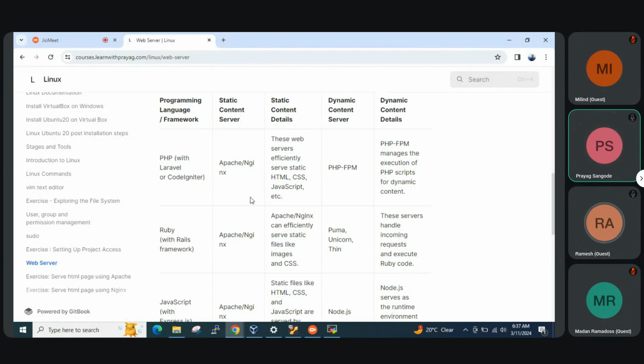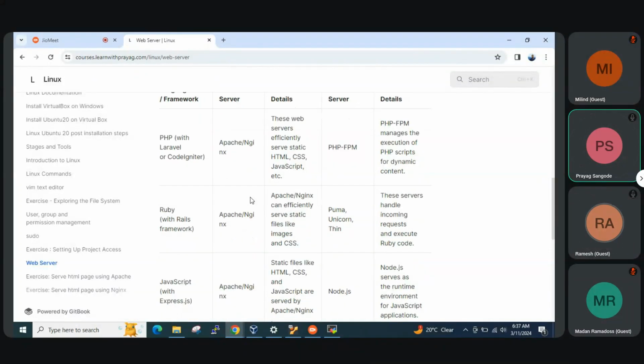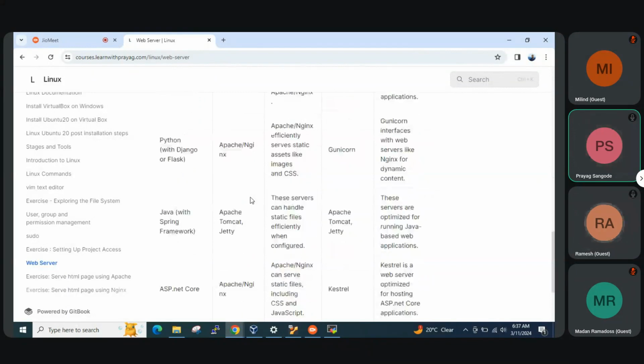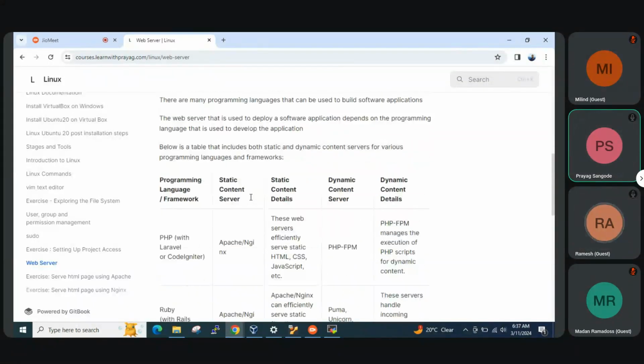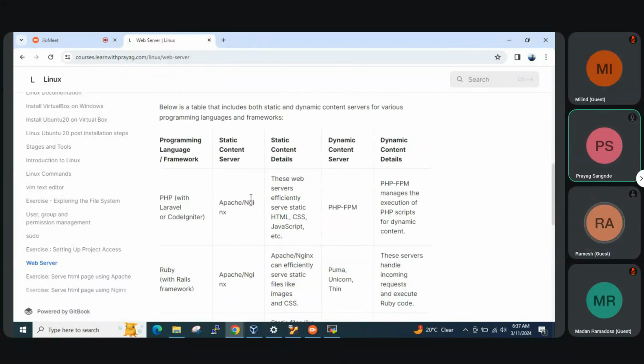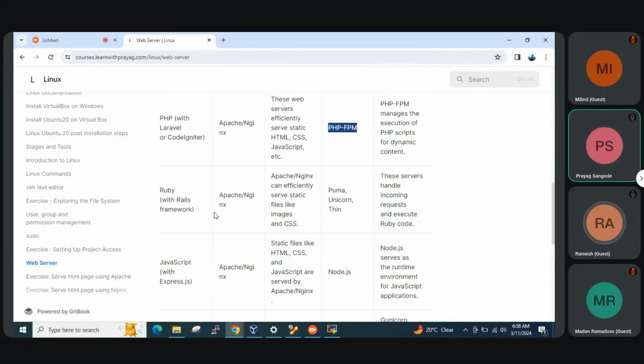For most of the programming languages, the static web server will be Apache and Nginx. For each programming language there are some specific modules available which help us in serving the dynamic content. For PHP we have PHP-FPM, for Ruby Puma, Unicorn and Thin.